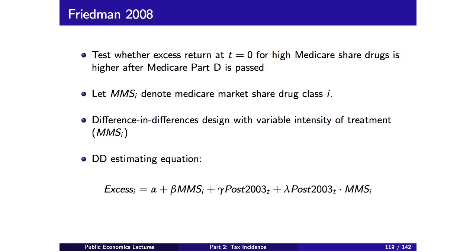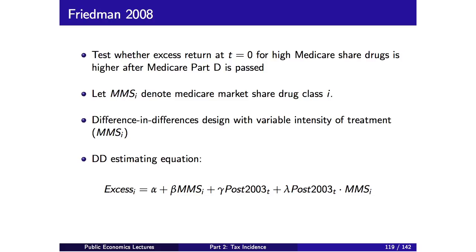So think of that as in the pre-period, we measure the fraction of people using this drug who are going to be Medicare eligible, over 65. And then we're going to do a diff and diff design with a variable intensity of treatment. Usually when we've been talking about diff and diff designs, there's a control group and a treatment group, 0, 1 binary, right? Here's a case where you have an intensity of treatment, so it's like a dosage effect. Some of these groups are treated a lot, some of them are treated less.